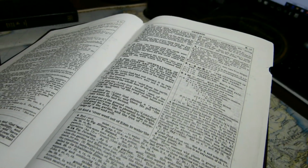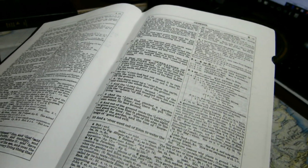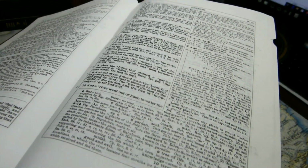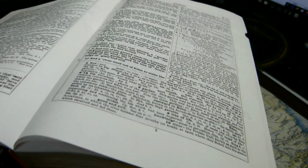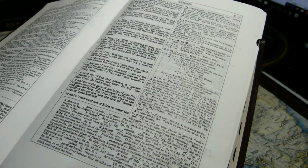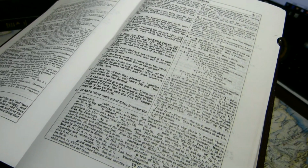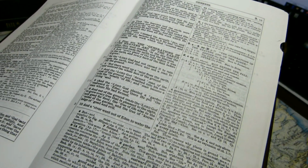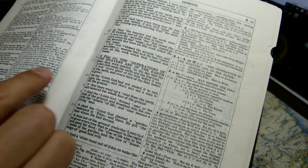The paper is fairly thick. It's 35.4 microns thick, so I estimate the paper weight at 32 GSM. There's only a very light sheen, and you probably can't see it in this light, but there's a very light sheen to the paper. It's not quite as matte as it could be. It's white paper with a slight yellow tinge to it, and there is only moderate show-through.